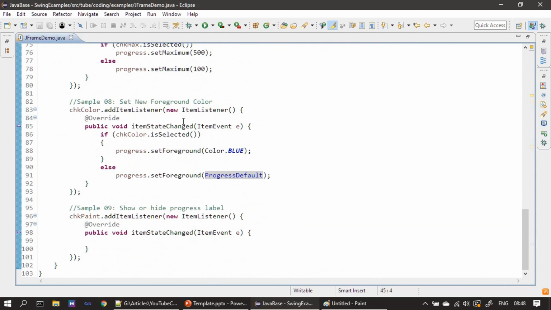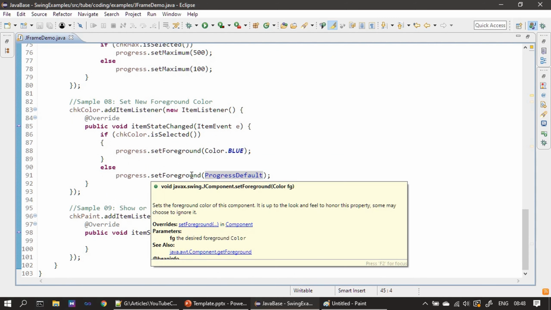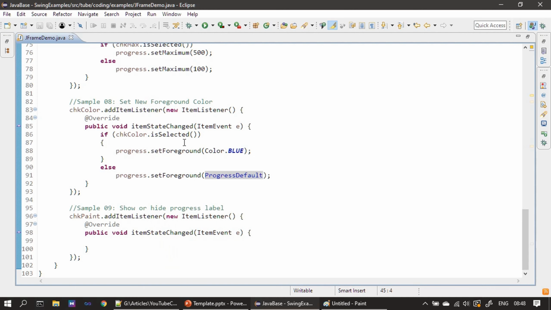Now in the event of chk color, I mean in the anonymous inner class for this item listener, we are making use of that progress default and setting the foreground. So when check mark is ticked, we set blue as the background, otherwise we go to the default.